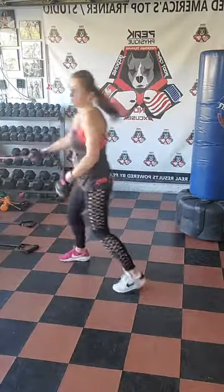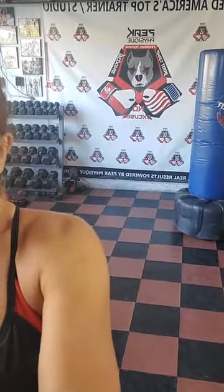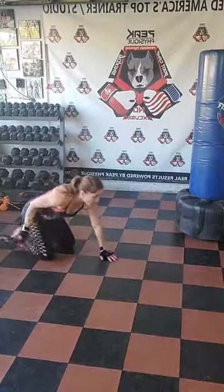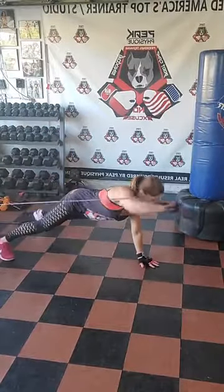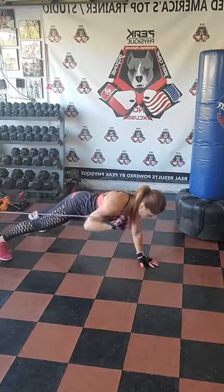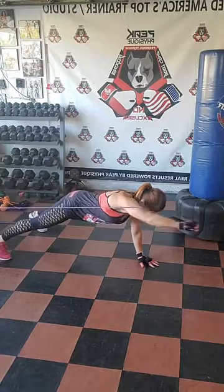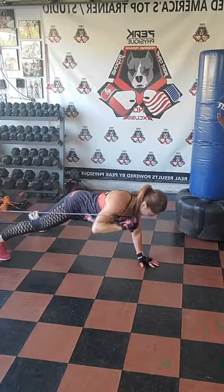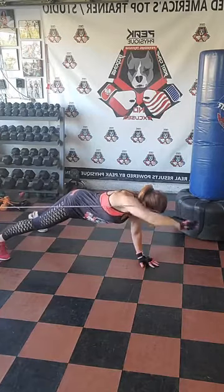Almost there. High plank. Now left arm will be going. Left arm will be going. Go, go, go. Go right away. Left arm. Hips are down. Hands underneath the shoulder. That bend should not be heavy.